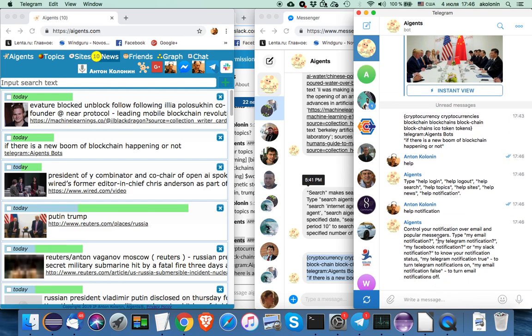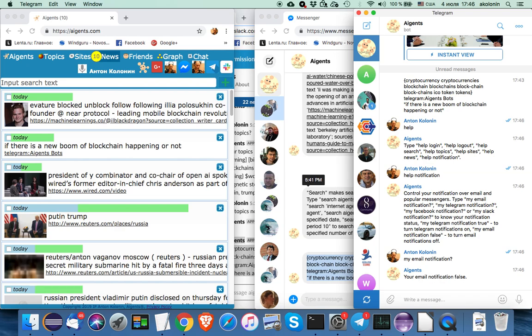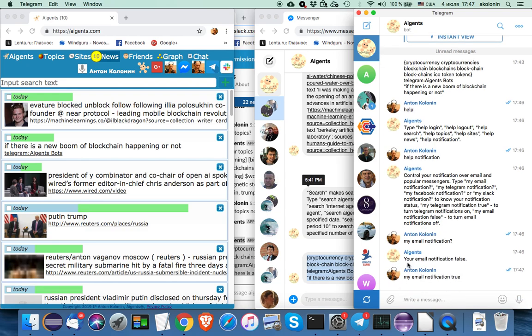Now I can ask what my email notification is. My notification. And it says that the email notification is false. So by default, I am not getting email notifications. If I want to turn my email notifications on, I just say my email notification true. And it should be turned on right now.